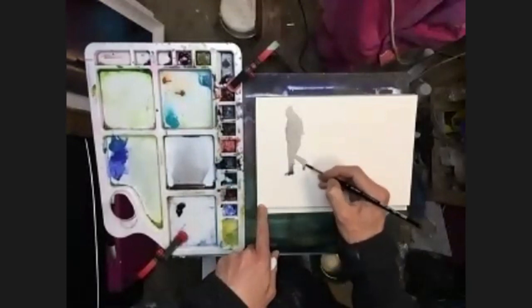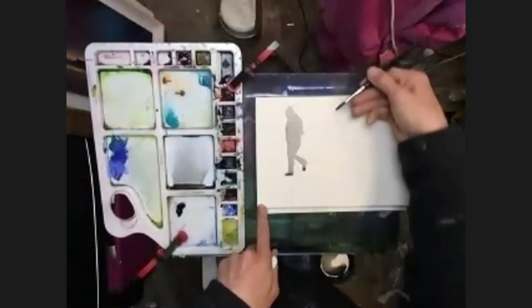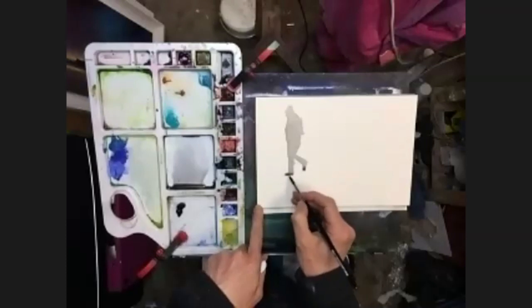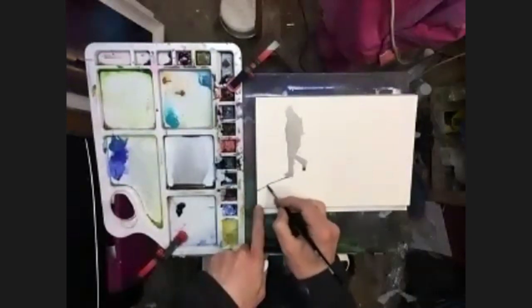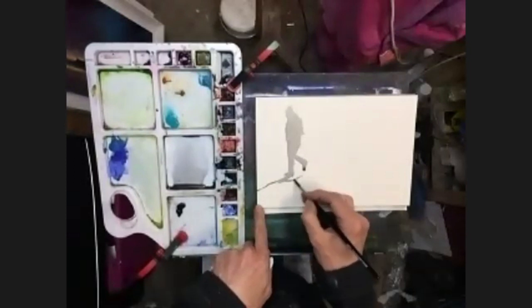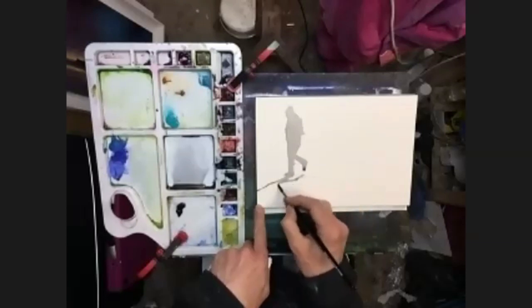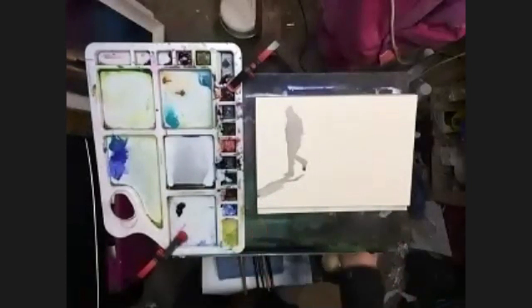Here's the bit we need to concentrate on - linking all of this into the shadow. The shadow comes off of this foot and it's going to go at an angle because the light is coming from this direction, so the shadow is actually going to be going away from the figure over to the left. I'm going to start to get that shadow shape coming out and across, and you're going to elongate it so it's going to have a little bit of length to it. What you want is you want the two connected - you don't want there to be a line between where one stops, i.e. the figure silhouette, and the shadow. It's all one entity. Then that curves round as it goes into the backpack, and we can just take that away and then out of the picture. Really, really simple.